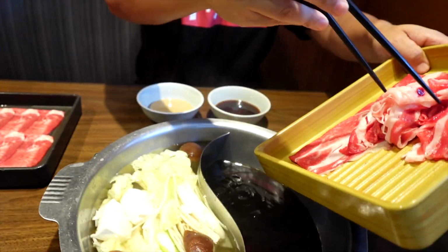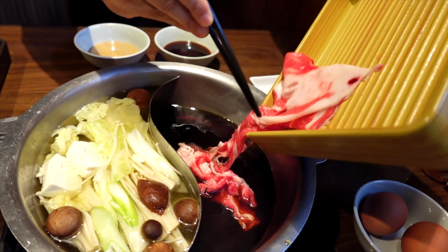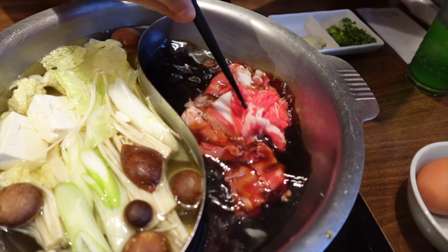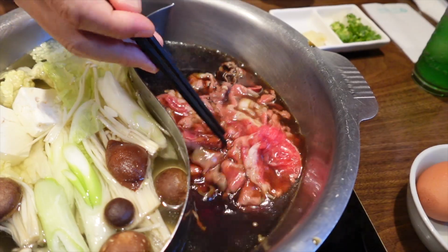All right, and let's start off with some Wagyu beef, guys. Let's take some Wagyu beef. That's the first meat we're gonna have here in shabu shabu. Here, guys. This Wagyu beef is gonna cook up really fast.